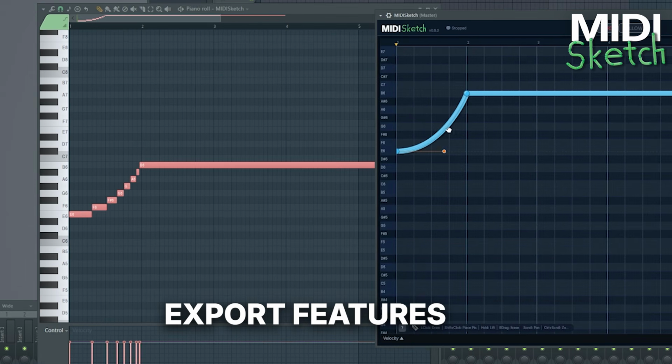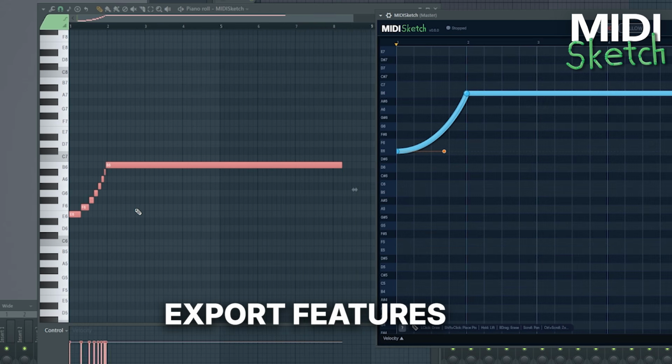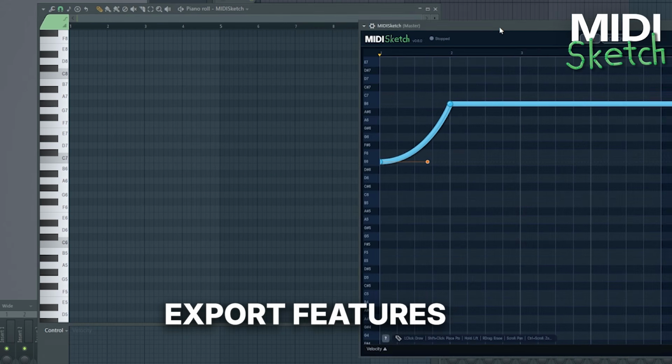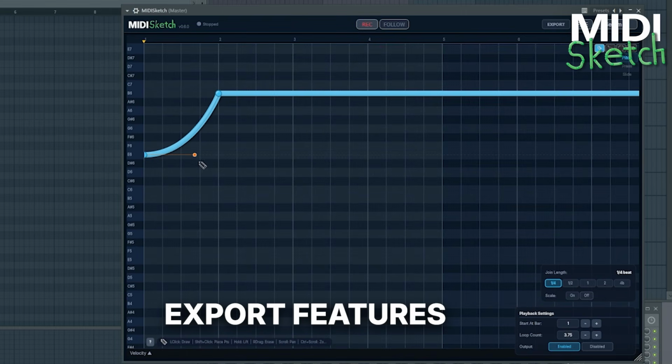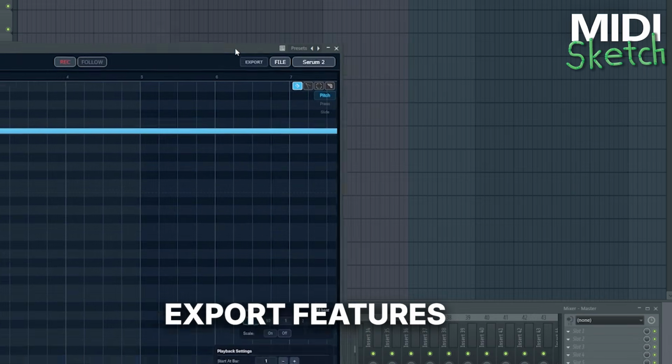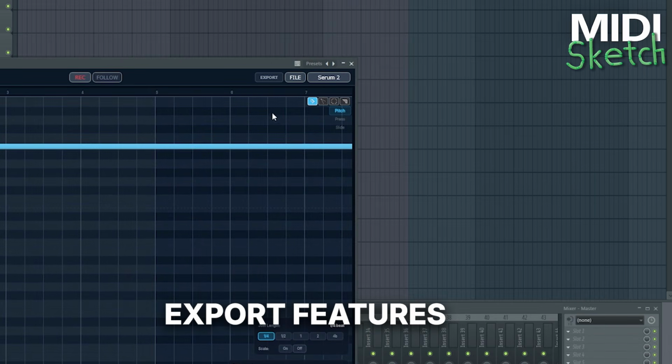So it'll try its best to recreate this with individual notes so that you can actually keep this inside of your DAW without using MIDIsketch if you want. Obviously, it's nicer to use MIDIsketch because you can go in and customize all this, but if you really like something or want to try taking the MIDI out, you're able to drag the export button. The next thing that you can do is if you have a synth loaded in, you can do export, and then you can do export audio.